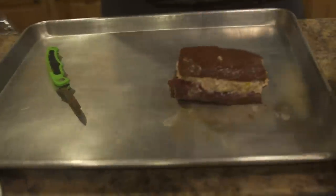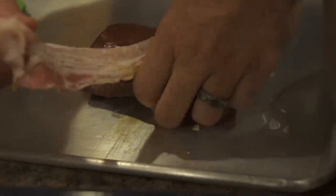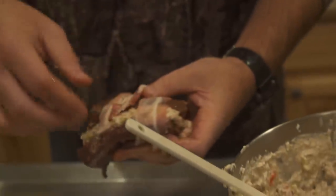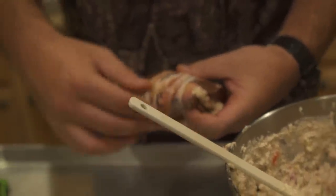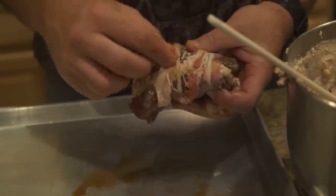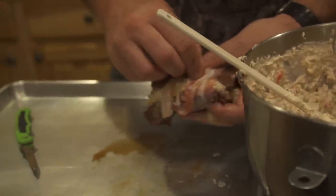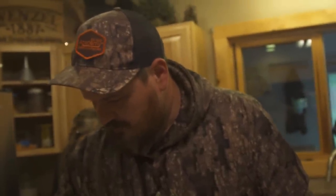And then we're going to wrap. This is the only time you'll ever hear me say this: the cheapest, thinnest bacon you can find. Otherwise that would be bacon sacrilege. So that's what I'm worried about - I overfilled him. We'll lose some of him; charge it to the game whenever he starts getting hot because that stuff will bubble out. But that's fine, part of it.